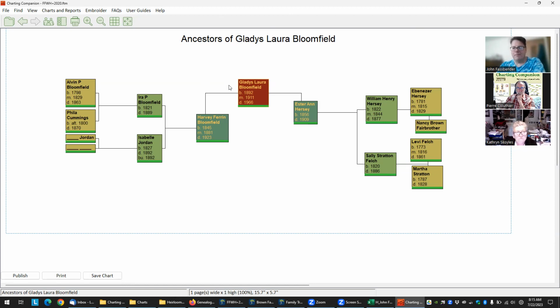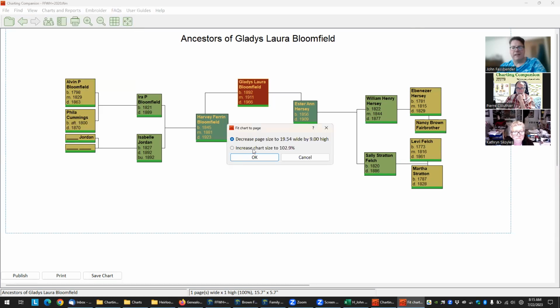Well, for the submissions for the course I'm doing, I have spent hours playing around trying to get these reports fitting on a page. I can now see how easy it will be to just do it in here. You also have the option, if you set the page size, to A3 or A4, and if it's a little bit bigger, you could click this option where it'll decrease the chart so it'll fit on the page size.